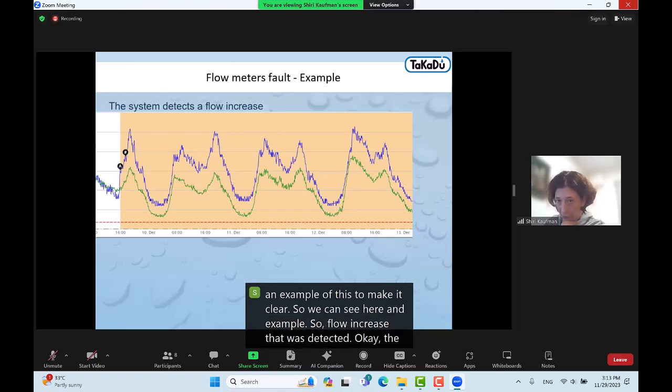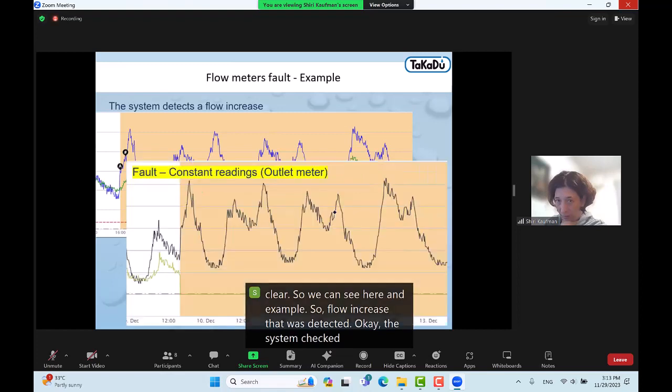The system checked and detected a fault event in the meter that affects the same continent supply formula that this flow increase event is about. In this case, the system chooses the fault event. It would raise a fault event.